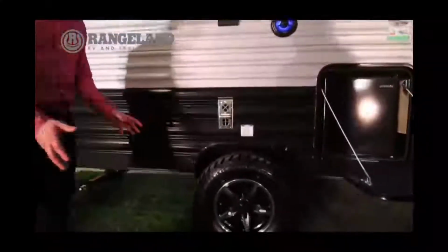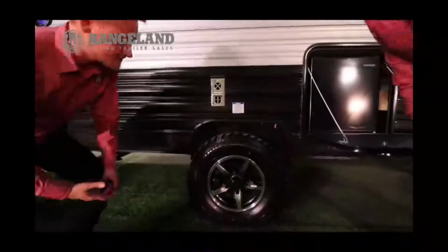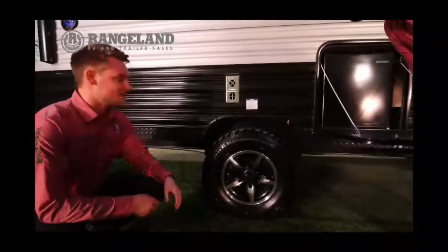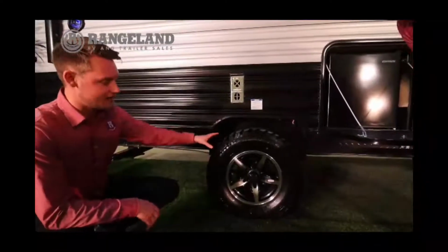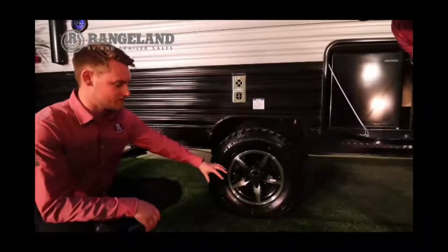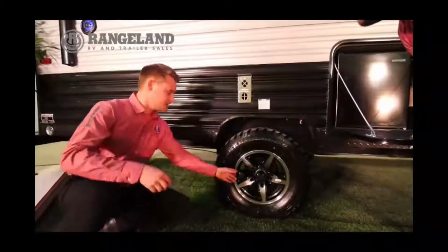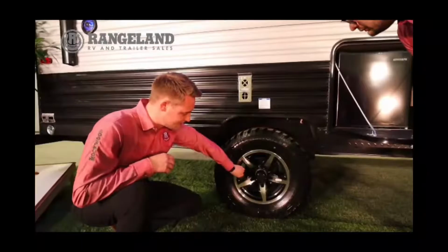Yeah, because there's some wicked features on there. One of the really cool things that you'll see about this particular Wolf Pup is we have it fitted with the off-road package. So you actually have a 15-inch off-road tire here. They give you an upgraded forged rim, so this looks really nice. Again, cleaning that look up of the trailer. And you'll even have this little tire pressure monitor stem here too.